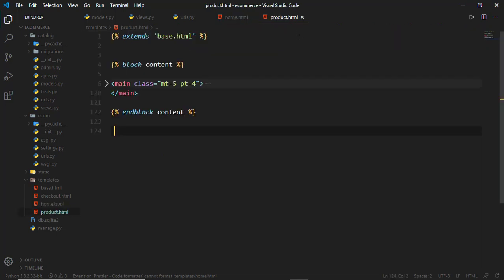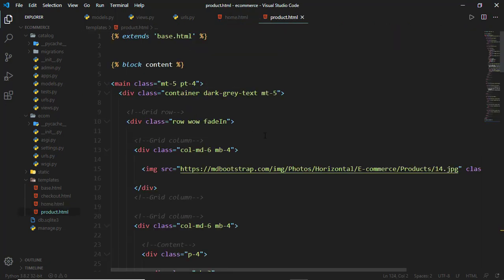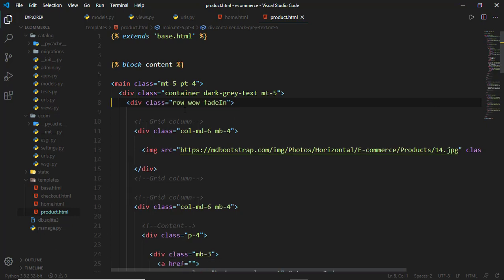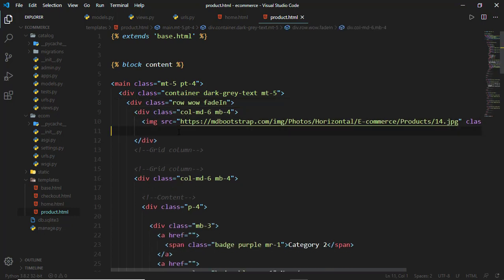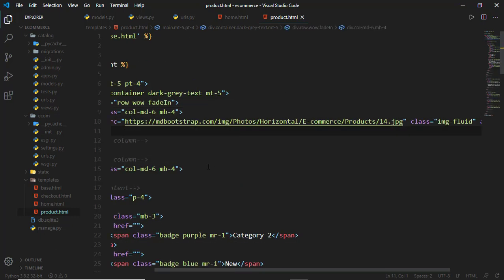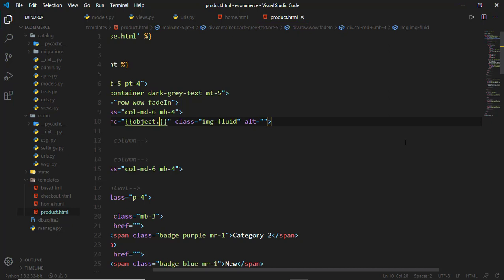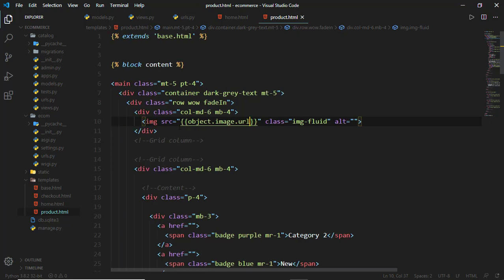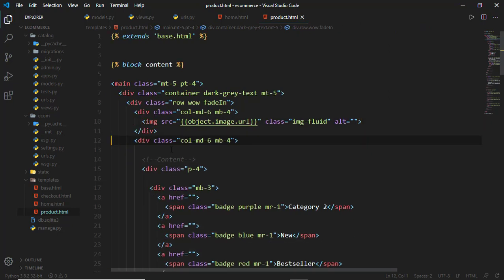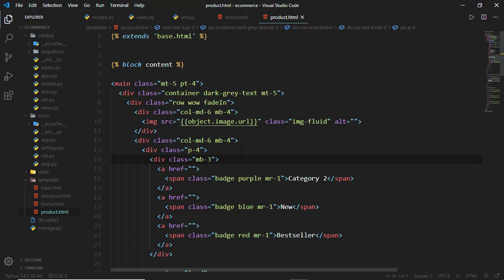So if we go back to the product detail page, get rid of that, and this image here will be the object's image. So object.image.url, and you can get rid of those comments there, just cleaning up everything.